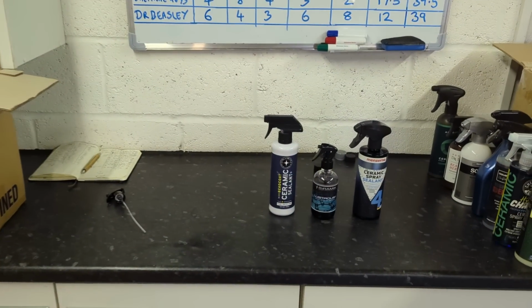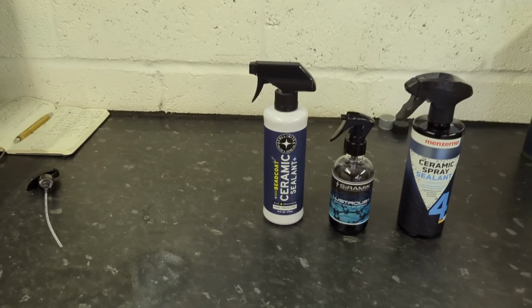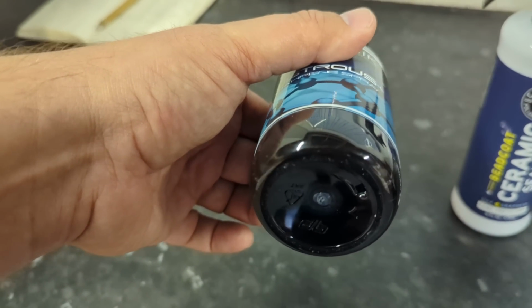Very, very impressive. You guys put it in the comments that I needed to try this. The guys that are still lurking around on forums talking about detailing products, you are the old wisdom, and you know a good product when you see it. This was a good heads up, a good recommendation. Very good, actually. This product I'll be keeping.